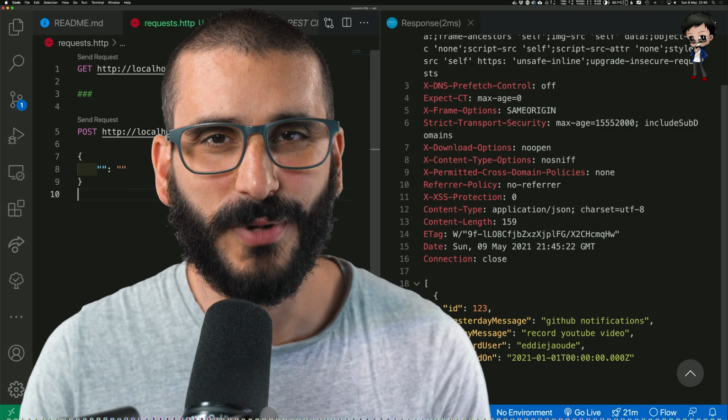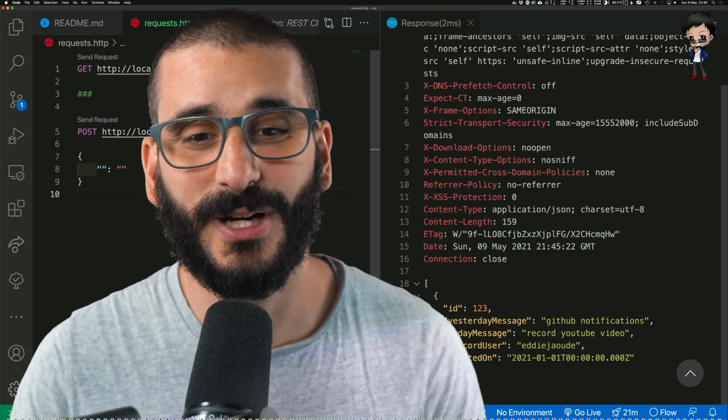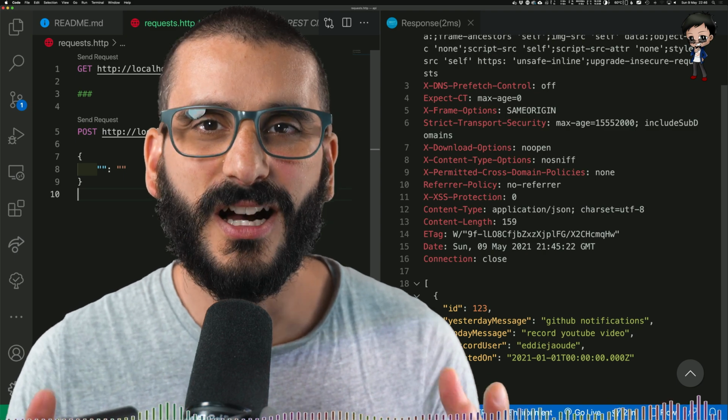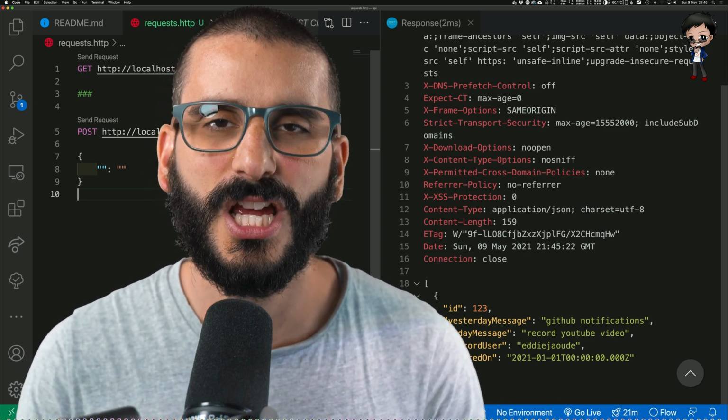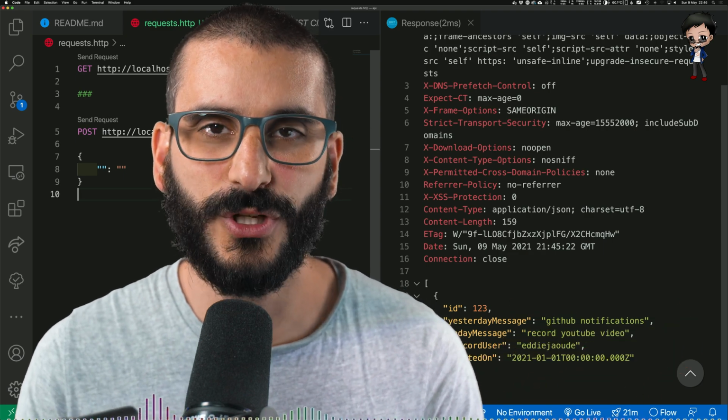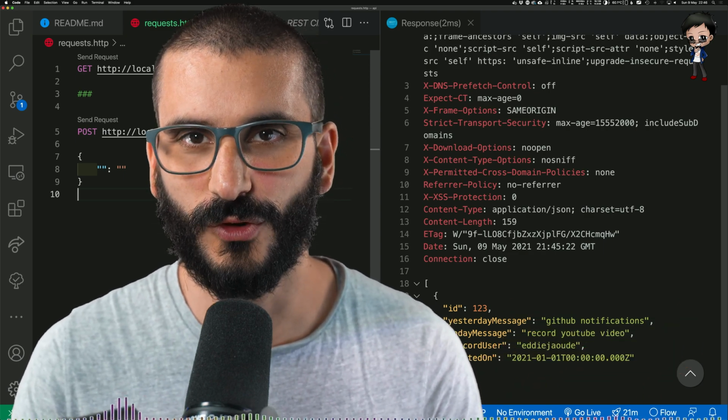So yes, sorry Postman, you served me well for so many years, but I'm going to be using this VS Code extension. There are other alternatives around, as I mentioned. Do let me know in the comments below which extensions you've tried and which you think are really good to use for a REST API.